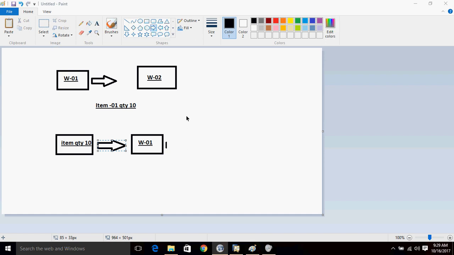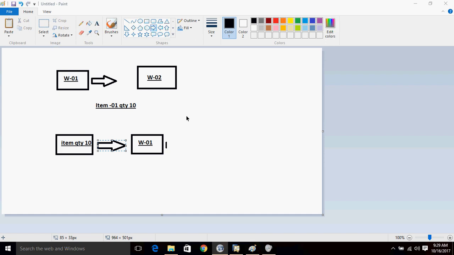So I'm going to create a goods issue of item mouse USB, 10 quantity.